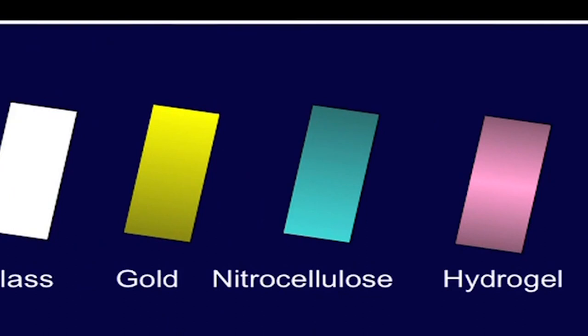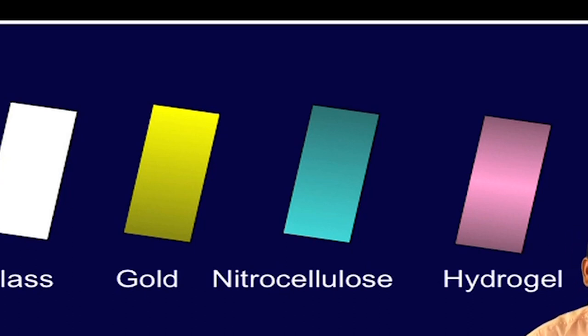In such screening based experiments, you need to use hundreds of chips for several hundreds of patients, and therefore the cost is one of the major factors. If you have a glass slide which is cost effective, it would allow you to perform a large number of experiments. In such a scenario, gold becomes very costly in comparison to nitrocellulose or hydrogels.